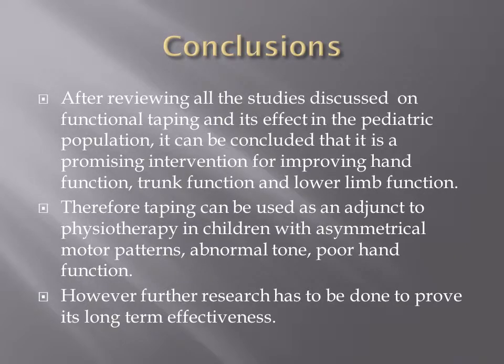Therefore, after reviewing all the studies, we can conclude that functional taping is a promising intervention, especially to improve hand function, sitting posture, trunk function, and even lower limb function in aspects of gait. Therefore, taping can be used as an adjunct to physiotherapy in children with asymmetrical motor patterns, abnormal tone, and poor hand function. However, further research has to be done to prove its long-term effectiveness.